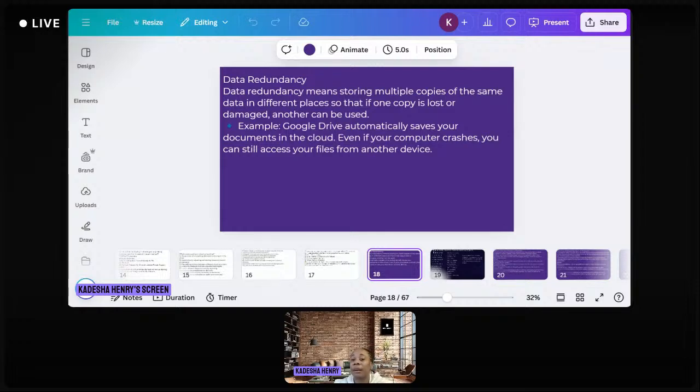When we talk about data backup, it involves making copies of important information and storing them in a safe location. There are different types of data backup. You have full backups, incremental, and differential backups, right? A business may back up its files every night to an external hard drive and a cloud server, and if a ransomware attack happens, the company can restore files from the backups. This should have been first, but it's okay.